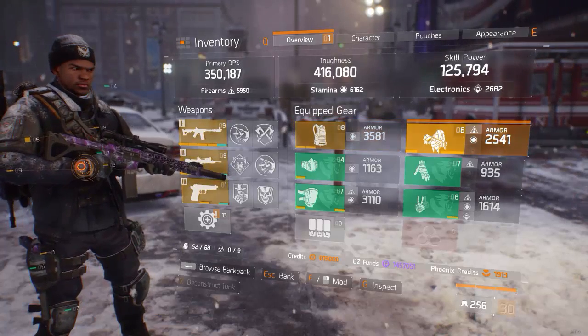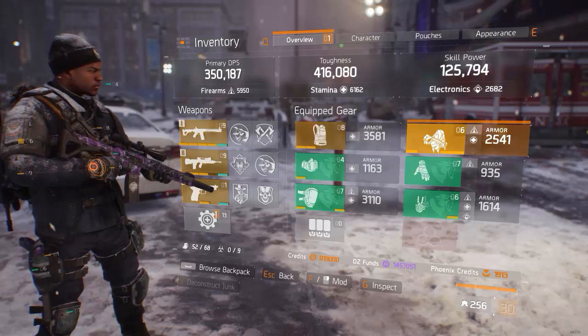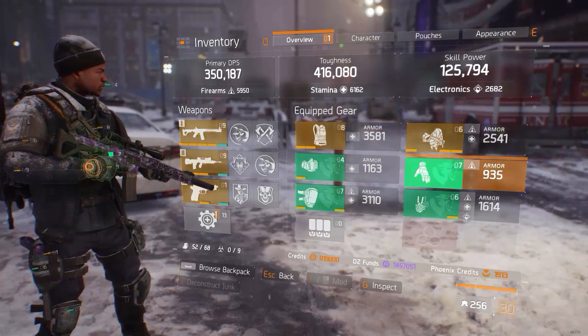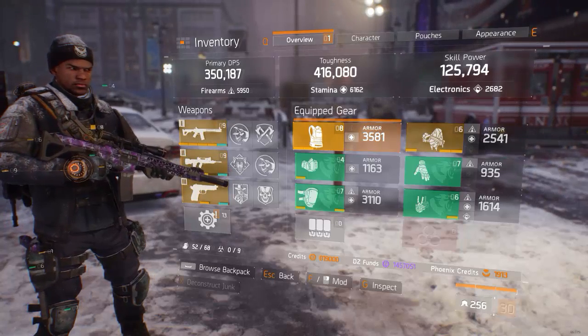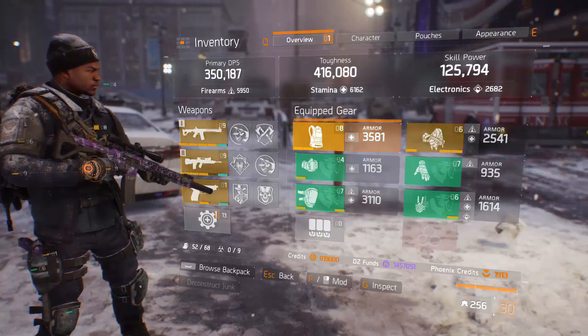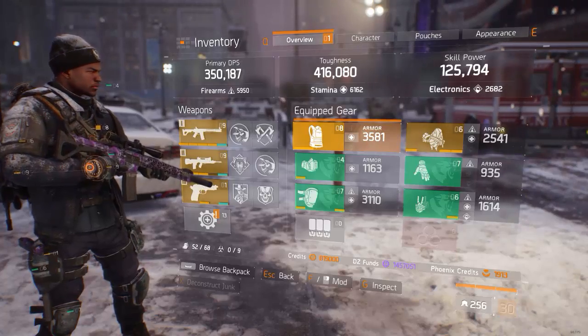So getting that extra skill power makes your Seeker Mines extremely powerful, and it makes your heals really powerful as well too, so that's pretty nice. I mean, 140k is almost all my health, so that's insane.